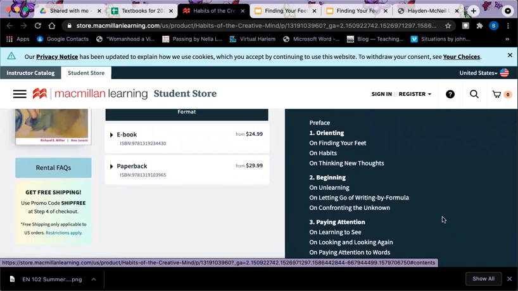So they're short and sweet, and they're really readable, engaging essays. They're not, again, your typical textbook. They're not going to tell you that you have to follow this formula and produce this piece of work. They're going to give you things to think about, give you different ways of thinking, and give you some examples of how these particular authors, who are English instructors, have seen these habits play out in their own classes.